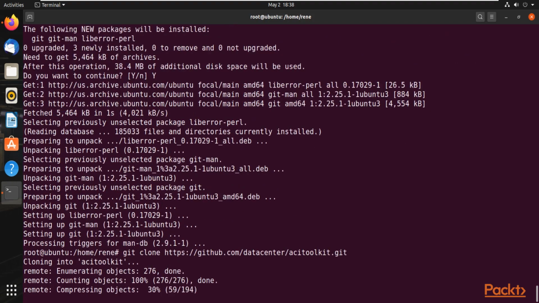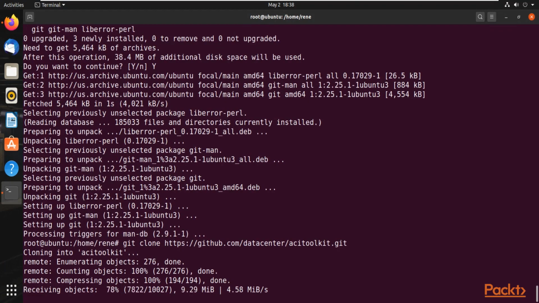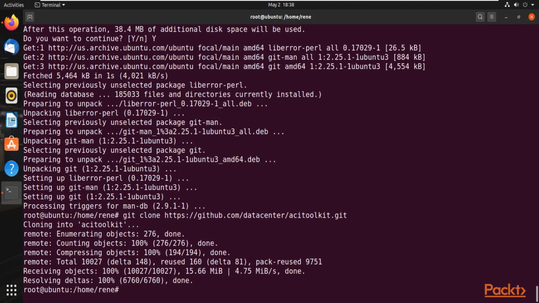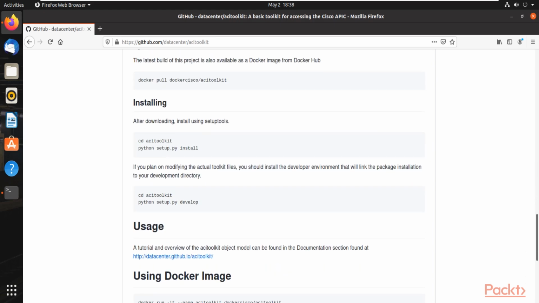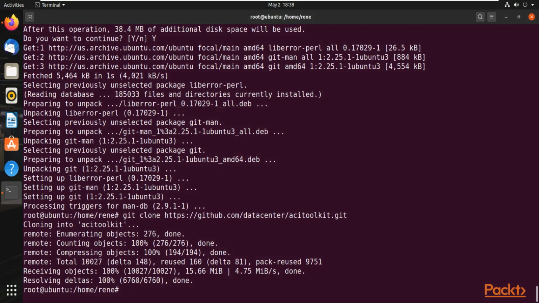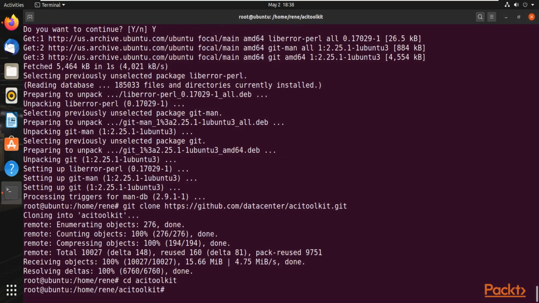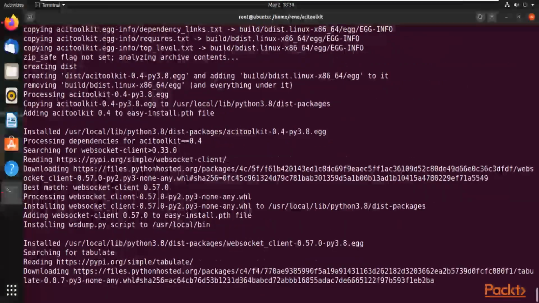Now let me copy the syntax so we can clone the repository from GitHub. Paste, and now it's downloading all the ACI Toolkit files, okay? Cool, so we're good there. Next step, based on the information, we want to go into the ACI Toolkit folder, and then we want to run the setup file, the setup Python script, sorry. So let me go ahead, and you can see I love to use copy and paste, but hey, it's there, why not use it? Okay, so now we want to do python3 setup.py, and it started, okay?